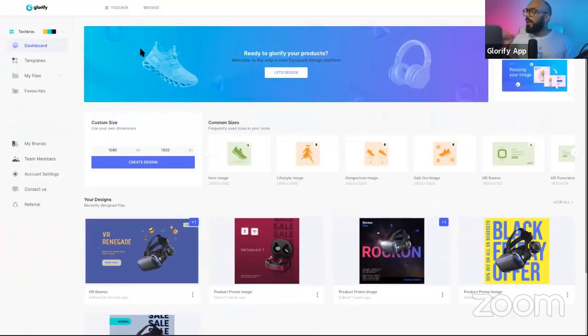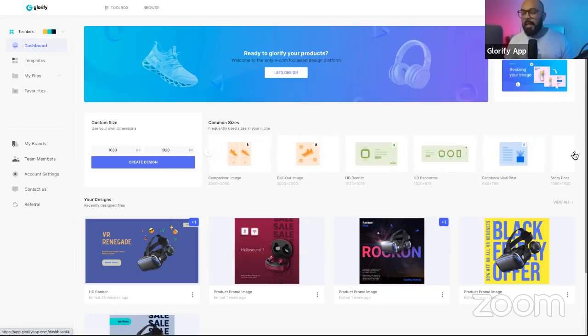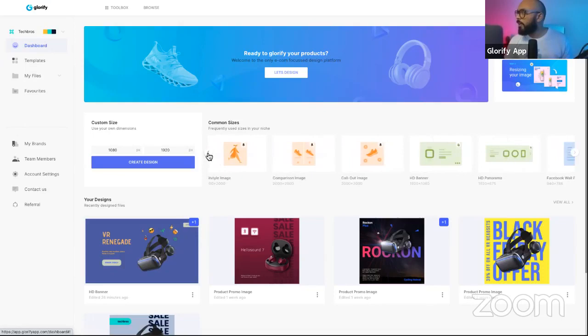Right. Okay. So as promised, guys, we're going to go in and Glorify some products. Now, I'm going to do two things. How I'm going to start my design process is I'm going to pick a template that I feel is going to be the best match for the particular product that I want to create a design on. And then I want to show you how I can create assets at scale once I create that first template. In Glorify, of course, you have your common sizes, which is relevant to you. Whatever platforms you chose on your onboarding, we'll try to show you things that matter the most to you. But one of the best things, especially running an e-commerce business, is the hero image.